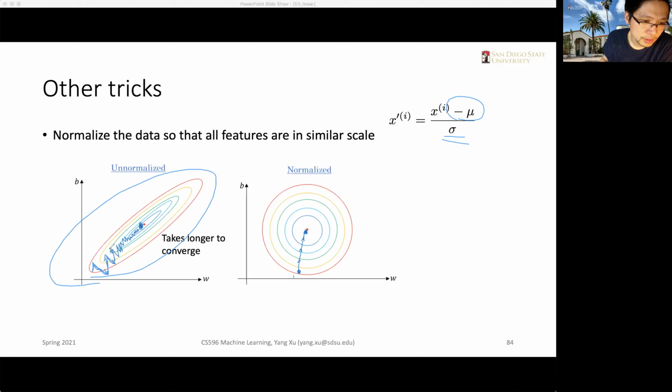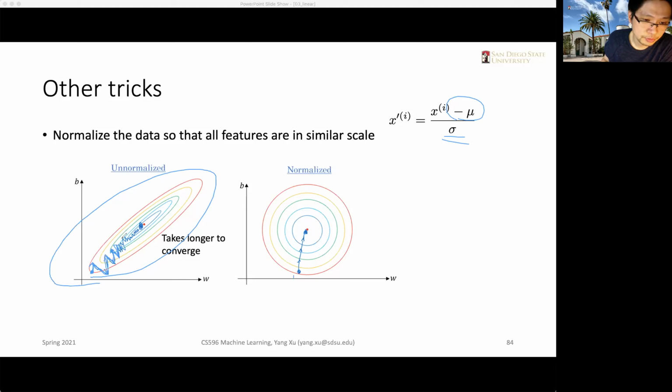So in these distorted contours, it will be much more difficult to train the model, because if you start from somewhere here, then in each iteration, the gradients will point to the direction that is perpendicular to the contour, which means there will be a lot of zigzags.